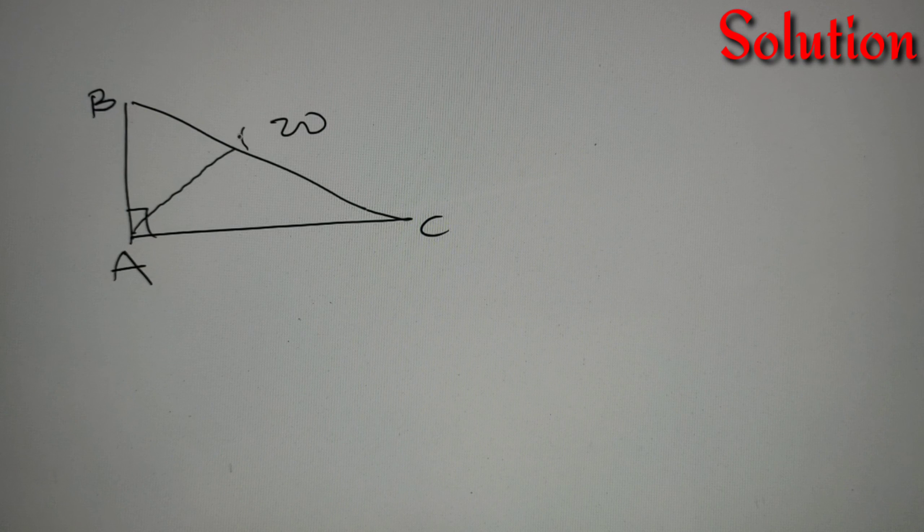I hope that you've tried the question and got the solution. If you didn't, let's check the solution. According to our given question, we have a right-angled triangle ABC where BC is the hypotenuse of length 20 centimeters, and A is the point where we have the right angle. A perpendicular is dropped from point A to the hypotenuse such that we have to find the maximum value of this perpendicular length AP.